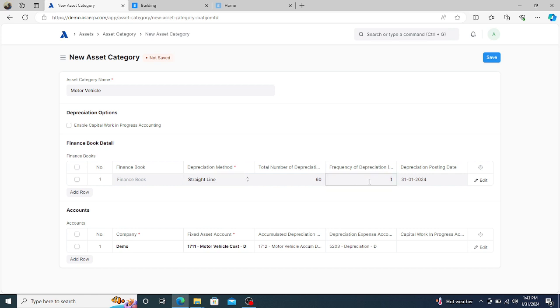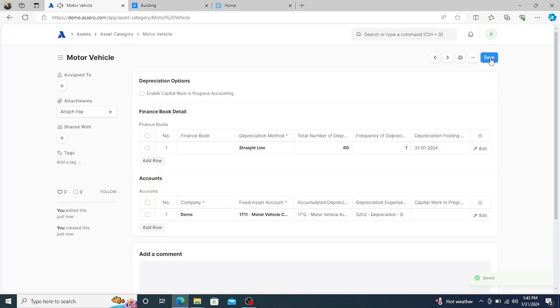The number of depreciation or frequency is once per month. And you now come to the account, choose the fixed asset account for motor vehicle, which is cost. The accumulated depreciation is motor vehicle accumulated depreciation, and depreciation expense is depreciation. So you save. Good. Here you've created your asset category for motor vehicle.